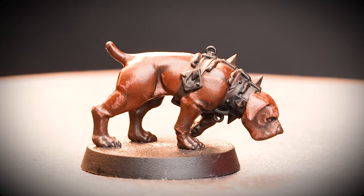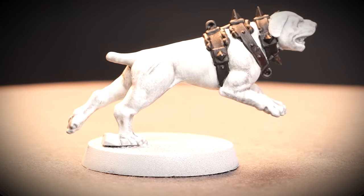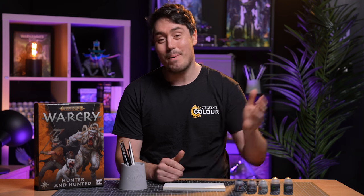All that's left for you to do is to paint the rest of the details. In this video we've shown you how to paint three different types of doggo fur, each with their own pawsome characteristics. We hope you'll have as much fun as we did painting these schemes. For more tutorials, tips and tricks you can head to your local Warhammer store where our amazing staff will be more than happy to help, or you can go check out CitadelColor.com. We hope you've enjoyed this video and we'll see you again soon. Bye-bye!